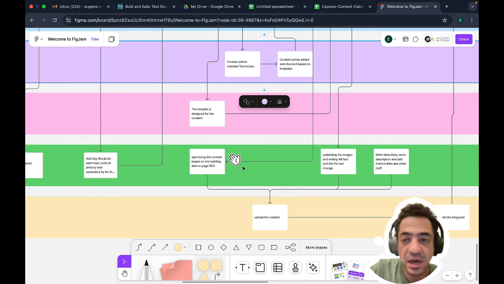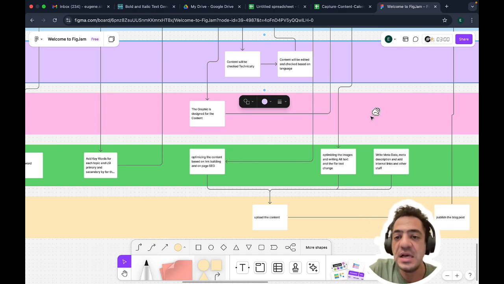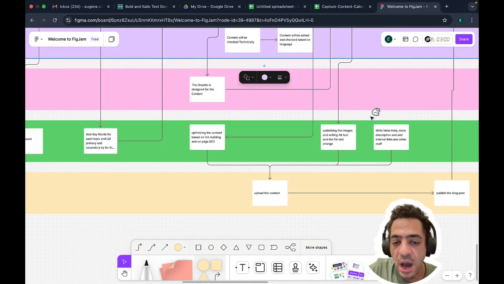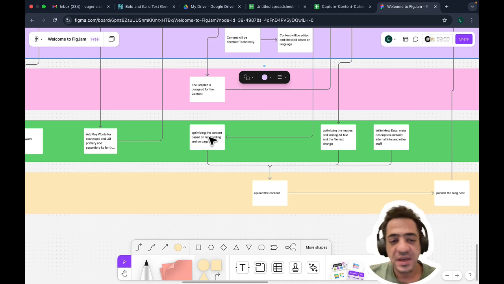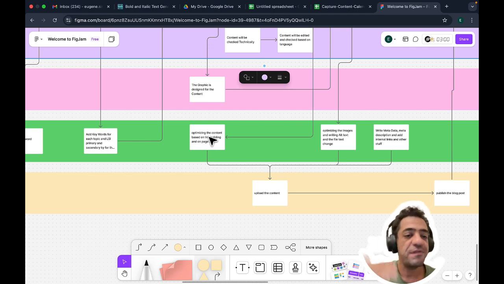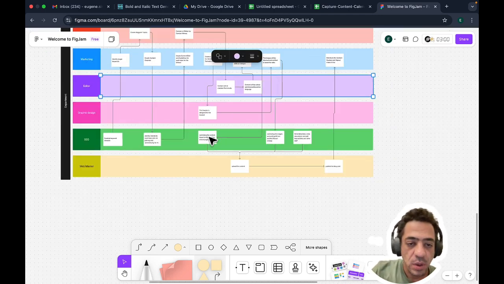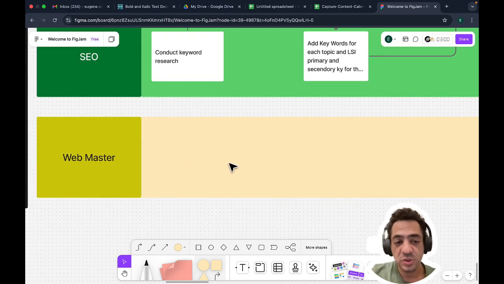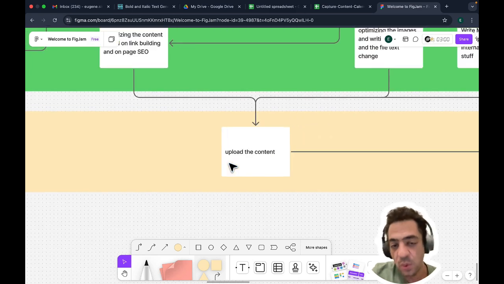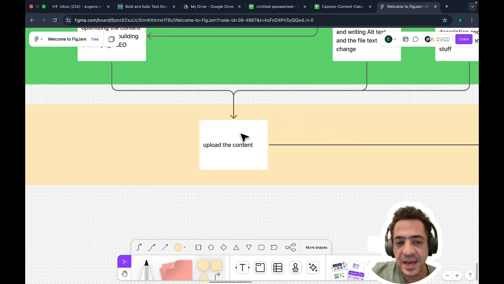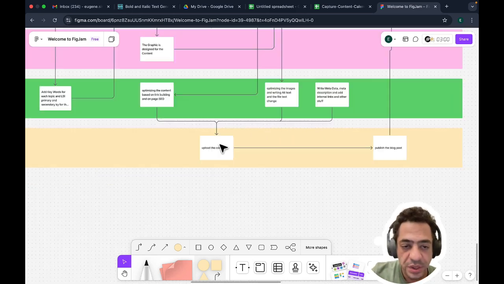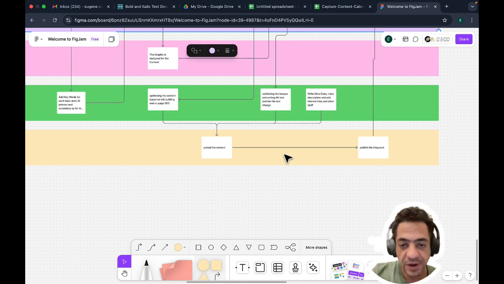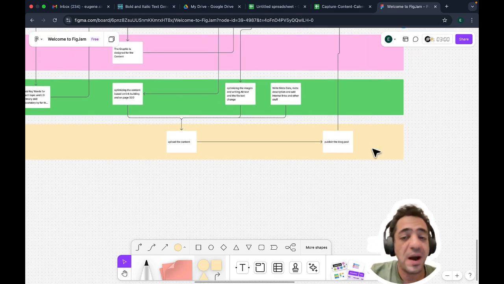Then your search engine optimization expert is going to consider those things. And then what we have here is the content, the images, the metadata, and everything is ready. Then we will give everything to our webmaster or somebody who is responsible for publishing the blog post, uploading different things on our CMS. Then this person is going to upload the content, images, and the related stuff. And then we're going to publish the blog post.